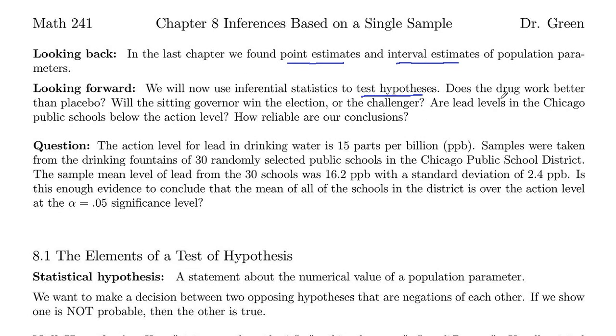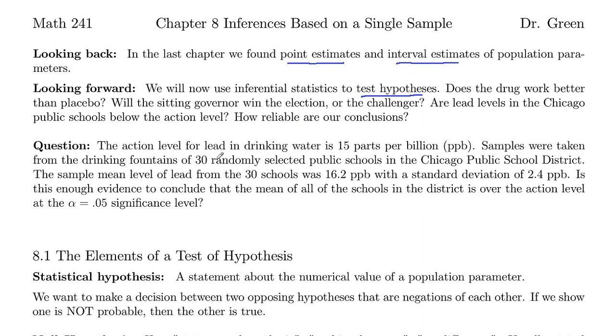So for example, does a new drug work better than placebo? Will the sitting governor win election, or will the challenger? Are the lead levels in Chicago public schools below the action level? And as we answer these questions, how reliable are our conclusions? So let's look at this last question here.